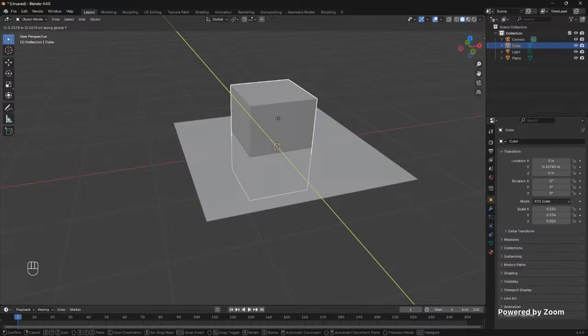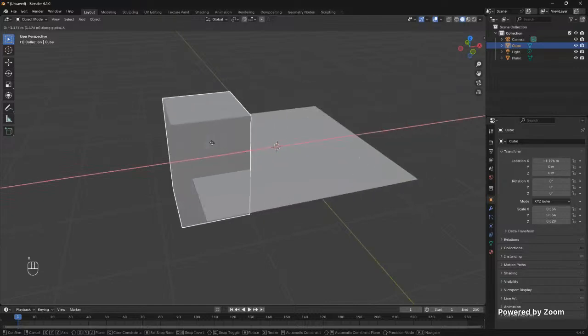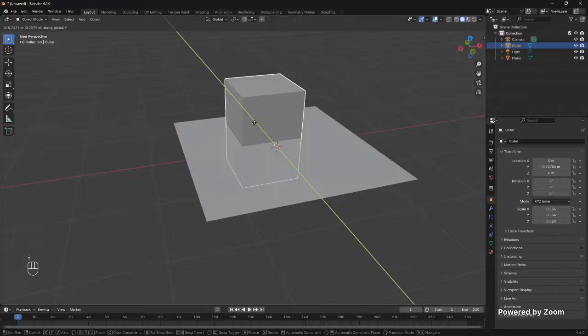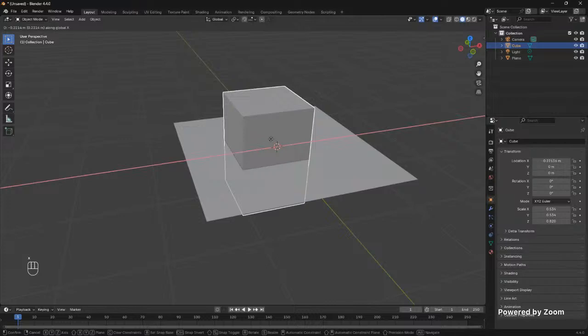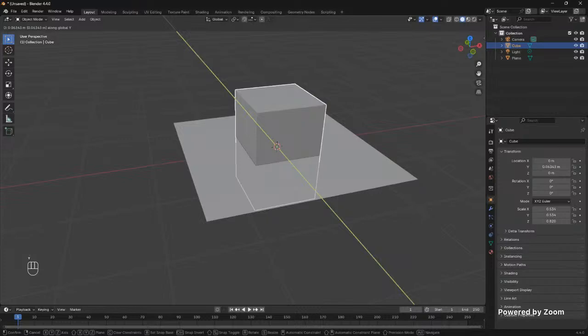Just like resize. I hope everyone is getting the point. If I want anything on the X axis, press X; Z axis, press Z; and Y axis, press Y. Resize is just like X, Y, Z, and move.